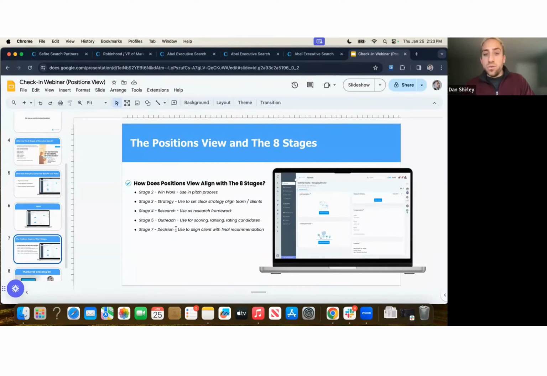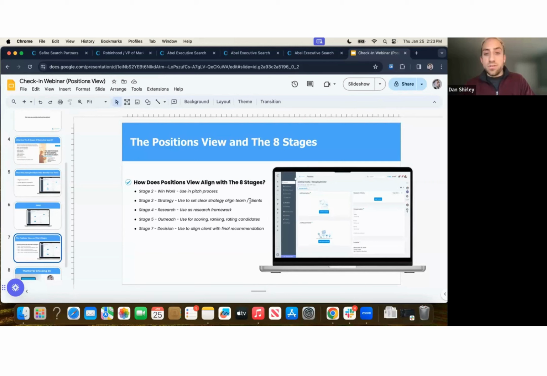It's going to allow you to use it for scoring and ranking candidates, but also give you the ability to leverage the people search filters, as well as resurfacing past candidates that might have rated highly or benchmarked highly on past searches.